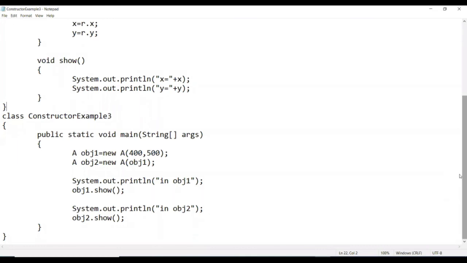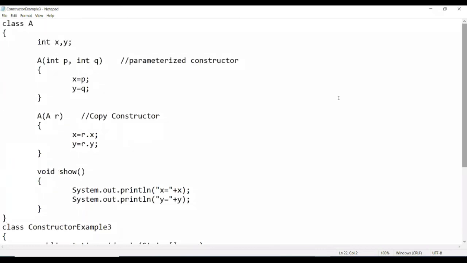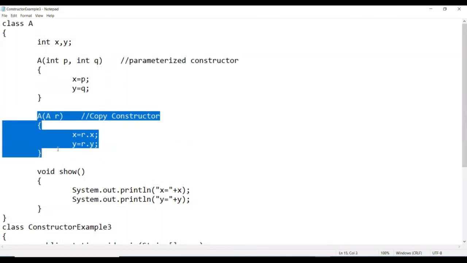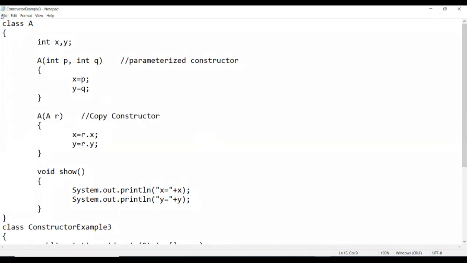It is possible to define multiple constructors in a program, which is called constructor overloading.